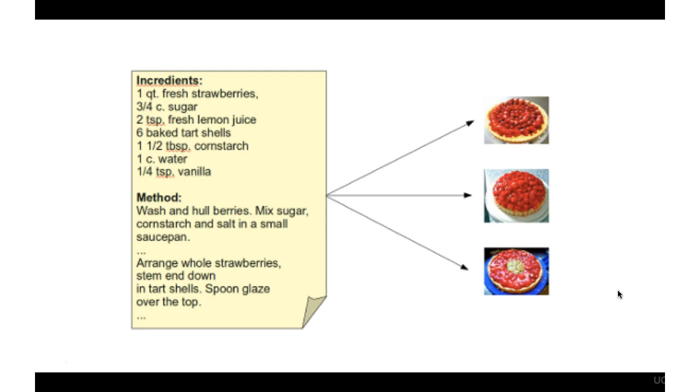As I already said, a class consists of data and methods. So inside the recipe we have some ingredients, and after that we have some methods. The ingredients are the data and the method is the way to make the cake. So when we change something inside our class, or we can say inside our recipe, the object will also change. So that's all about classes and objects. Now let's move to the next topic, where we can see how to make classes and how to make objects in Python.